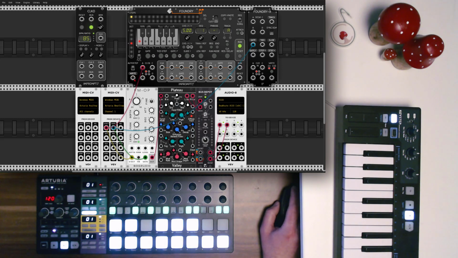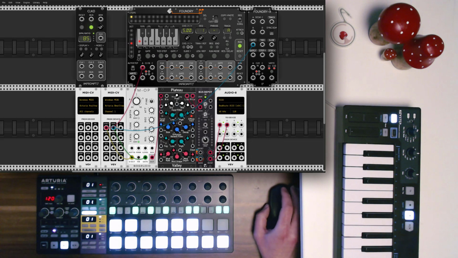Because the write input is on the main module and the gate input is on the expander, there's a delay between them. So the write input will happen before the gate signal. In VCV Rack, with each module added in a chain, another delay of 1 sample is added. And the expander is just like having another module in the chain. So there is a 1 sample delay between the gate signal and the write signal. And this is causing an issue.